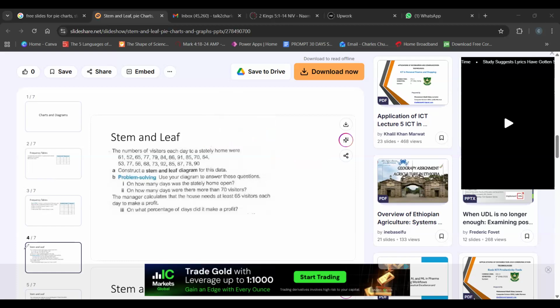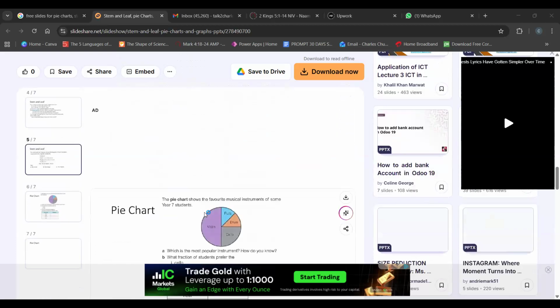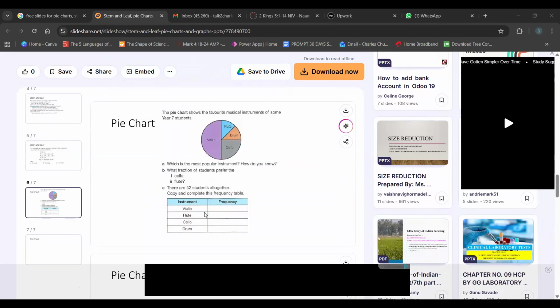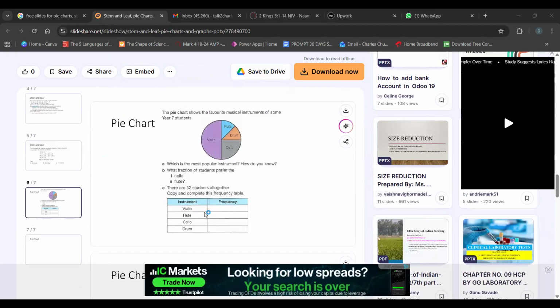I think the pie chart is the one that I find the most difficult. Really? Oh, okay. That's fine. Pie charts are quite straightforward. I think the challenge most people have with pie charts is understanding the angles, the relationship between the angles and the numbers. But once you get the gist of it, it's quite straightforward. Let's take a look at this. This pie chart looks a bit easy.